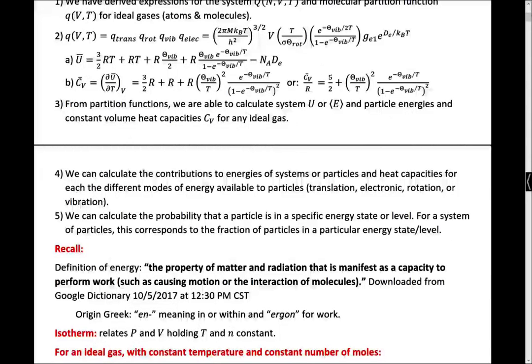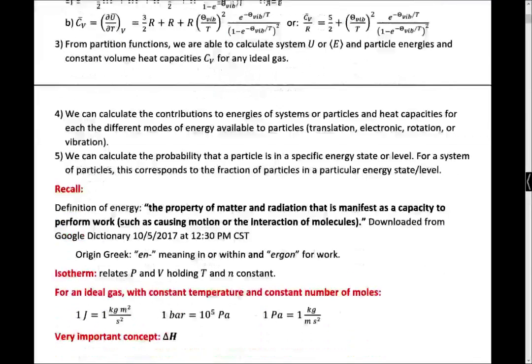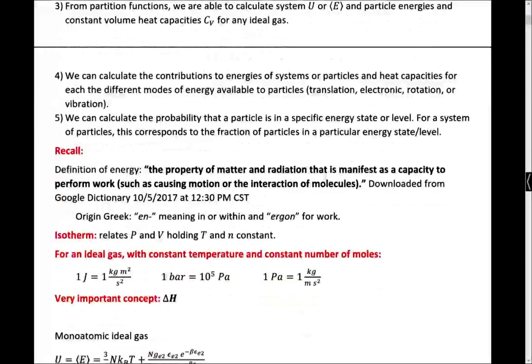Right? What's sort of interesting, at least to me, is that because we have explicit partition functions for each of the different energy modes, that means we can calculate energy of our system that's due to each of those different modes, and we also can determine what the contribution to heat capacity is for specific modes. All right? And then we've also pointed out that we can calculate the probability of being in a given rotational state, electronic state, etc., using the particle partition functions.